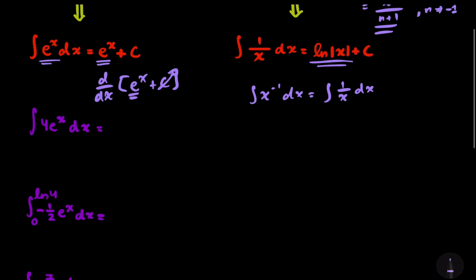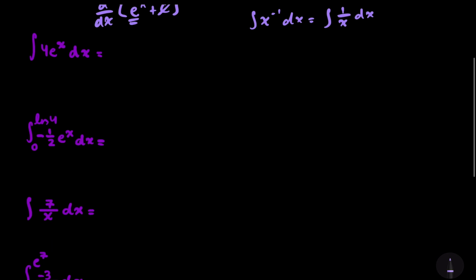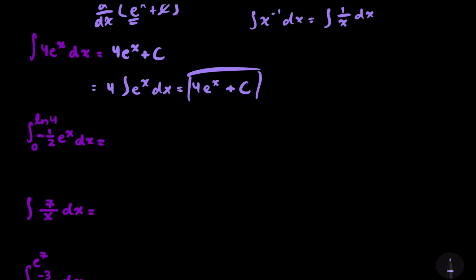And so let's do a couple of very quick examples over here. Here we have the integral of 4e to the x. We can take the constant out, or we can keep it in if we would like, and we would just end up with 4e to the x plus c, right? Because, again, if we wanted to take the constant out, we could just write that as 4 times the integral of e to the x dx. And we previously established that the integral of e to the x is just going to be e to the x. So we get 4e to the x, and then we can't forget the plus c. So that would be our final answer right over there.